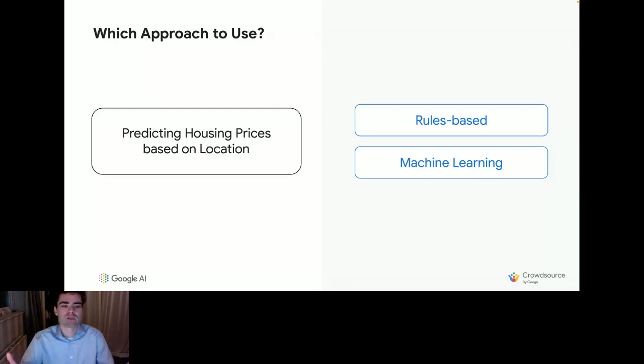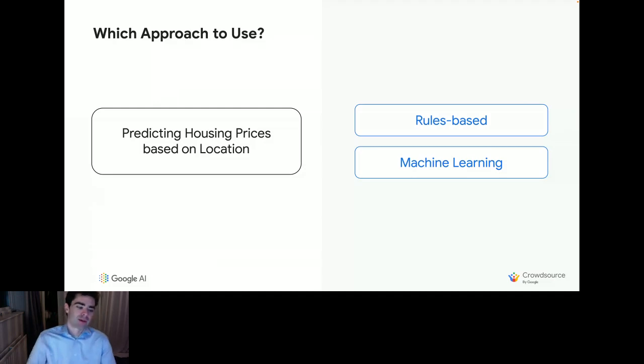So if you're doing text analysis, for instance, you will want to have some stop words, which are basically ways of saying, don't include and, or other words which you don't want to search for, you might want to exclude them for some reason. So those are rules that we'll use in natural language processing, which is of course a major area of machine learning. So it's almost always a fusion of rules-based and machine learning. But let's humor Google and guess. Predicting house prices based on location.